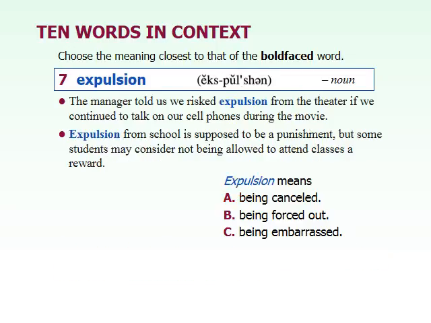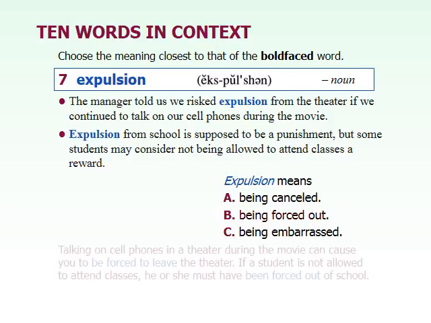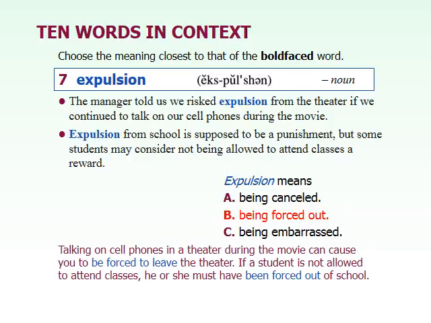Our next word here is expulsion, and this ends in this sion, making it a noun. The manager told us we risked expulsion from the theater if we continued to talk on our cell phones during the movie. Expulsion from school is supposed to be a punishment, but some students may consider not being allowed to attend class as a reward. So expulsion means being forced out.